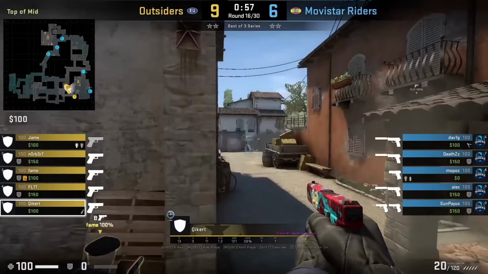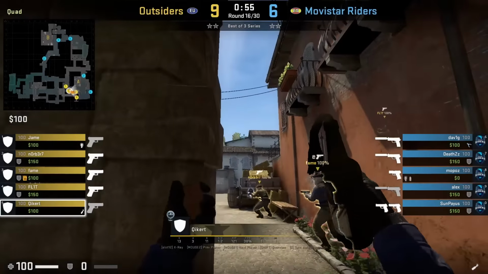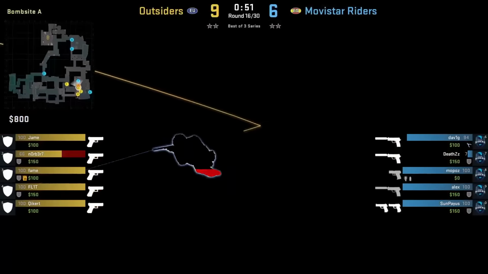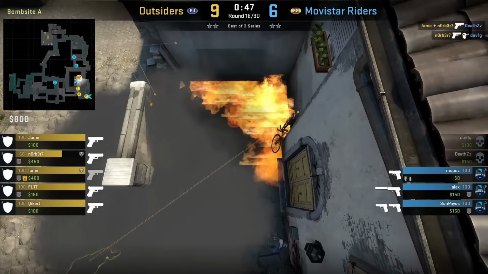Do you want a molly that deals with the pit one-way smoke? Kicker's got you covered. Standing behind the porch pillar, aim to the right of the tree, then left click throw. This molly forces the CT out of big pit.